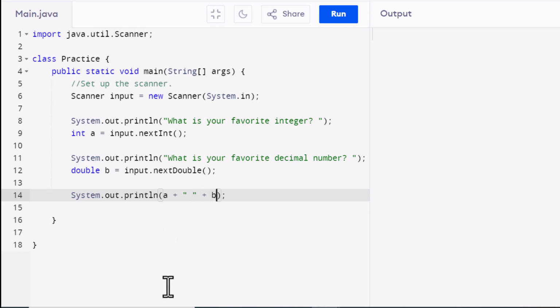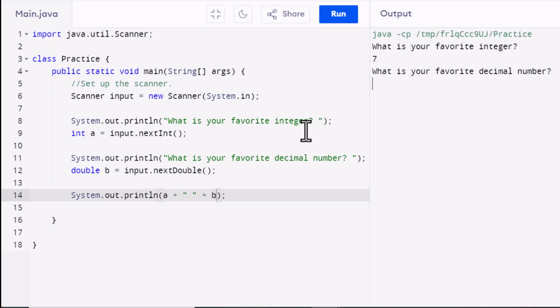All right, so let's go ahead and run this. Maybe it's compiling. All right, there's always a little wait there too when you're running, like, did I make a mistake somewhere? Did I mess up? Happens a lot. All right, so my favorite integer, I'm just going to use like 7, lucky number 7, and we'll do a decimal number, and we'll do 2.3. Okay, so if I enter, now it does 7, and then 2.3, and maybe what I want to do is just put a little dash in here like this.